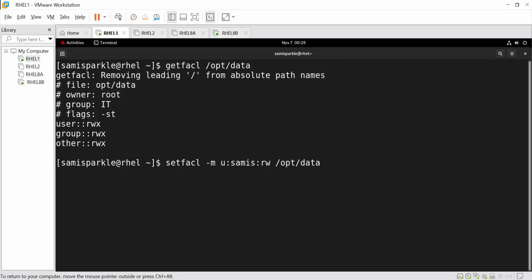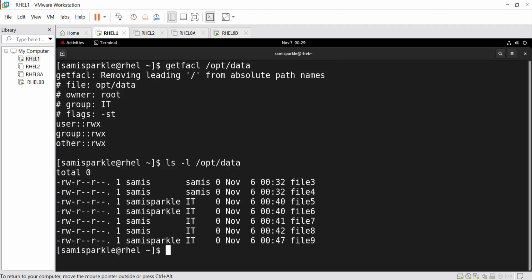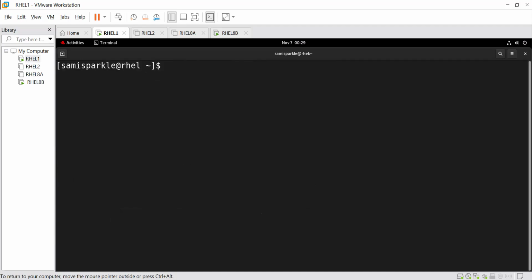Let me confirm it. Let me confirm with ls. So let me confirm the files that I have in this directory. I'll set it on one of the files. Okay, I have 7. I need to be sure. So fine, that means I'm still correct. Let me clear the screen. So let me go back. I already copied the command, so I'm just pasting it.